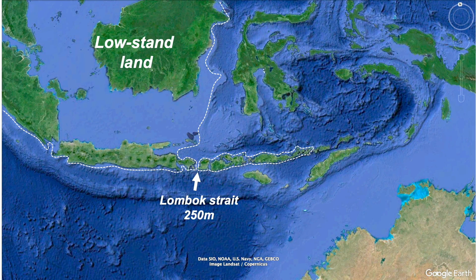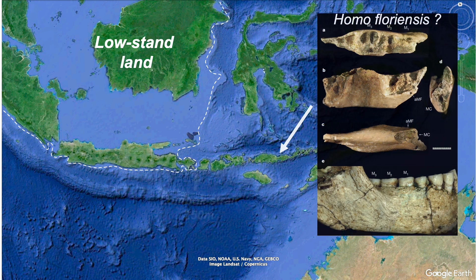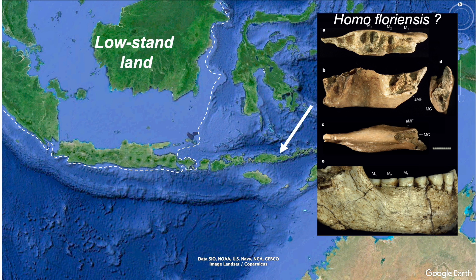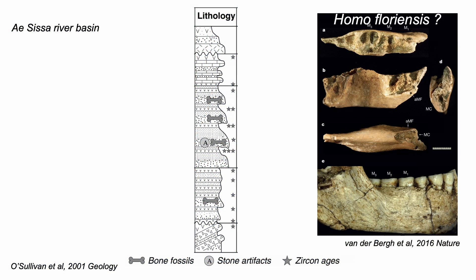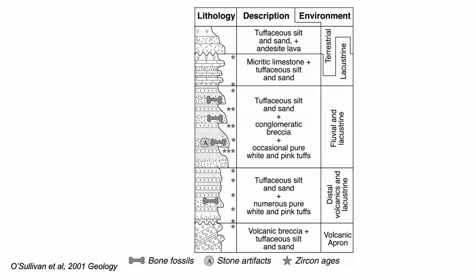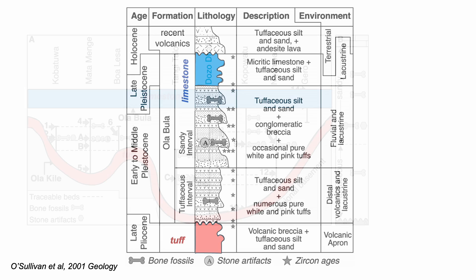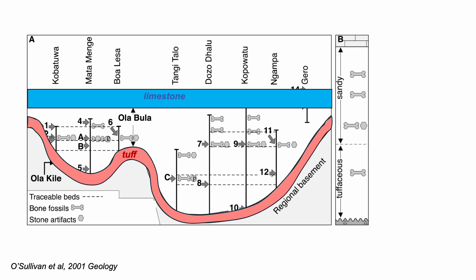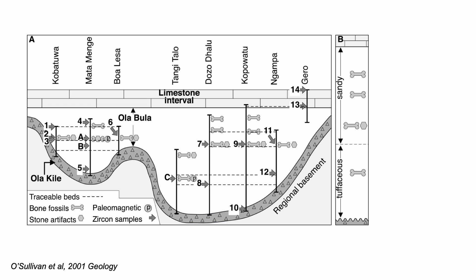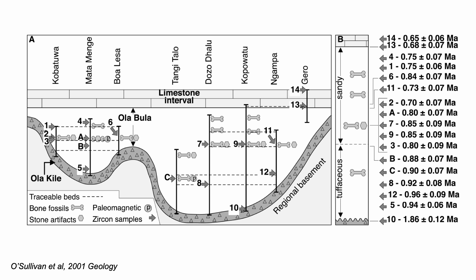Which brings us to mobile mammals — hominids. The island of Flores, of course, has its own unique species of hominid: Homo floresiensis, sometimes characterised as Homo hobbit because of its very small size. Bones and artefacts are found in sedimentary successions — an old riverbed that later flooded to form a lake. Bone-bearing strata are bracketed and contain ash horizons that can be dated radiometrically using the mineral zircon. These are the results of a study by O'Sullivan and others in 2001, with lots of dated material. The key numbers say that Homo floresiensis was on the island 850,000 years ago.